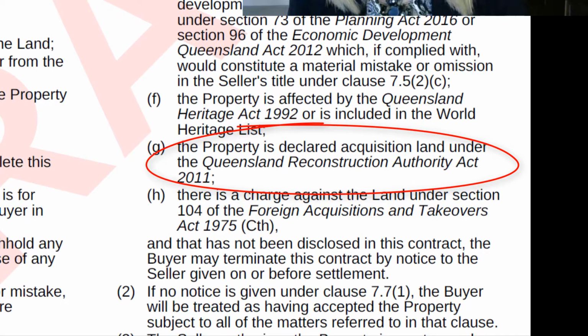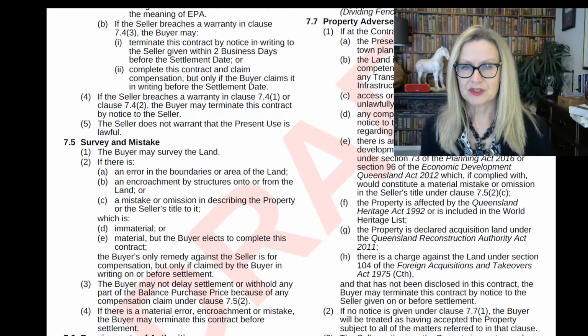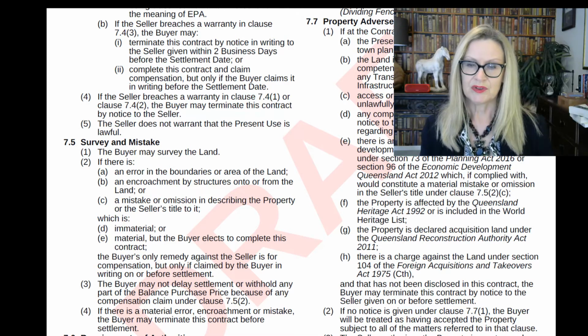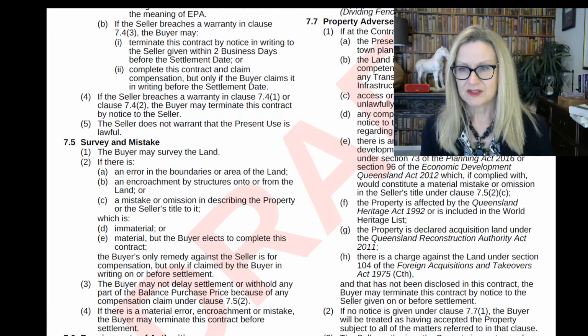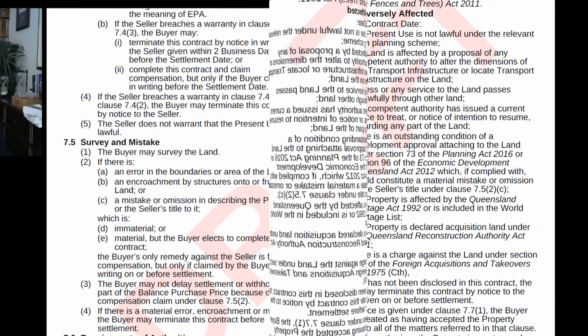The next legislation that the buyer may encounter in their various searches of the property is that the property is affected under the Queensland Reconstruction Authority Act. That legislation was introduced in 2011 after the terrible floods at the very beginning of 2011, where the government realised that for the purposes of recovering from disasters like that and reconstructing the state, they may well need to acquire various pieces of land.